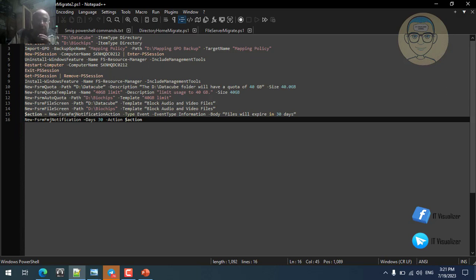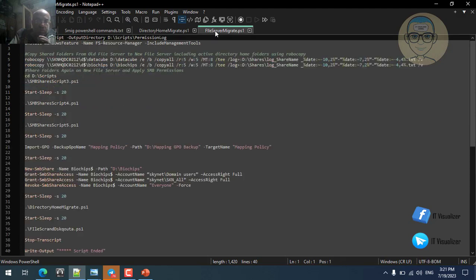Okay, so this is how we can use the Storage Migration Service to migrate department shares and Active Directory home folders. This is a very simple way, because the migration tool will copy the folders, share the folders, set the SMB share permissions, set the NTFS permissions, and everything will be done in one line or two lines at most. But as for RoboCopy, it has a different method. I have another script to use RoboCopy. Okay, I will show you all of these steps.